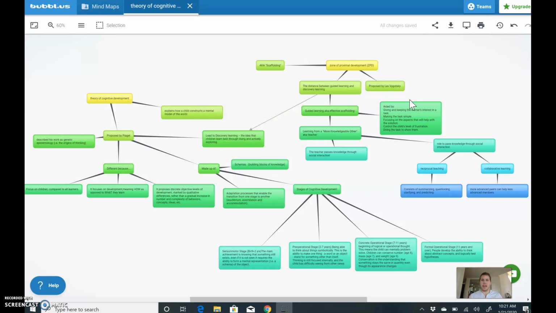And so this guided learning can lead to scaffolding, much like with a building where you put the scaffolds on the side in order to brace it up as you repair it, build it, paint it, etc. And an effective scaffolding process is aided in many ways by keeping a learner's attention or interest in a task, and then making the task simple. You want them to understand what they're doing as you guide them through the process of learning about it, interacting with it, etc. Focusing on the aspects that will help with a solution.